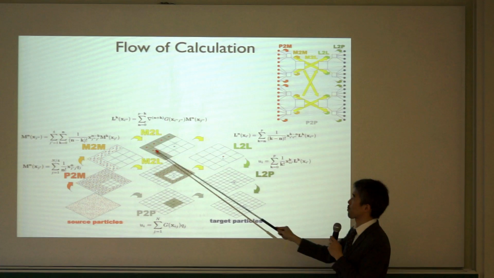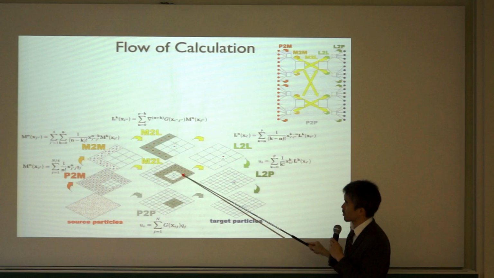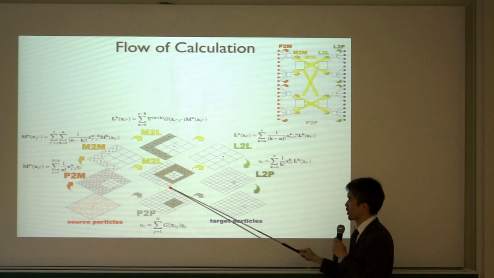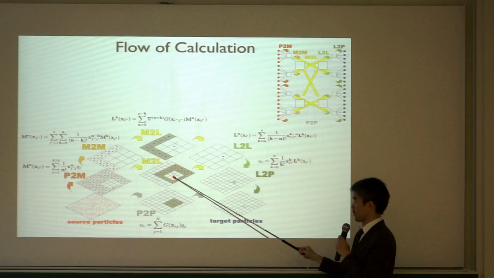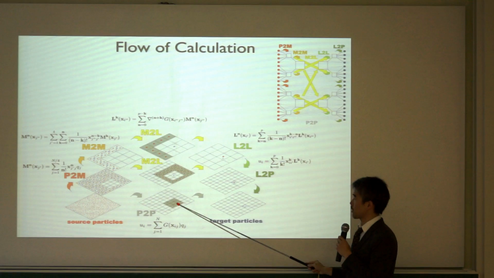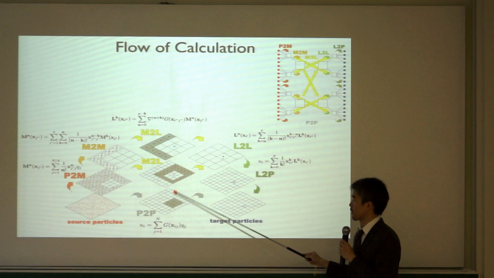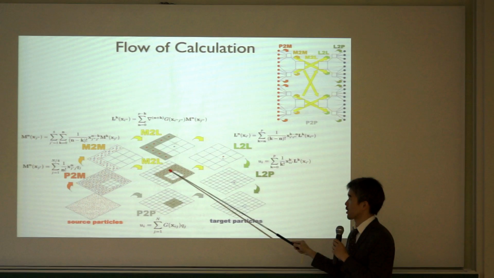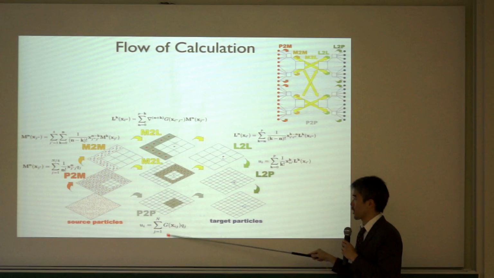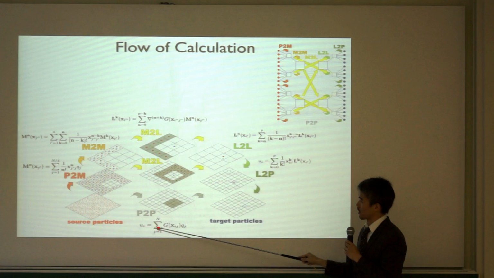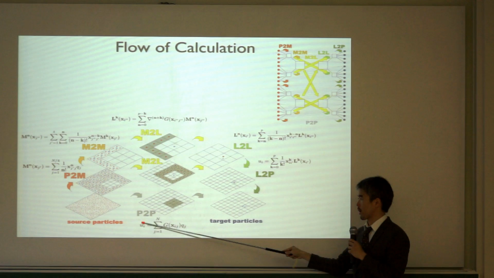Same here. For each blue box in this whole domain, you need to do the same calculation that is shown here. So it's not just this one blue box. In this picture, I'm just showing one blue box, but you do this for all the boxes. And then at the bottom level, there is always a white part that remains where you can't approximate using this equation here. There, you use the original equation and just directly call the particle-to-particle interaction. And then you get the part of the solution directly for UI.